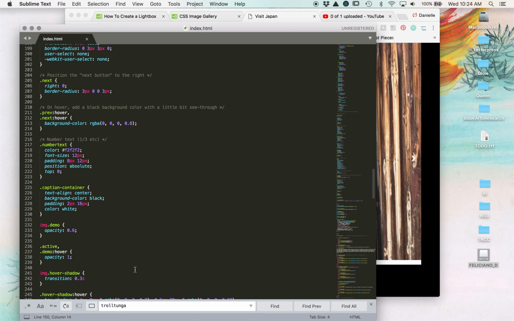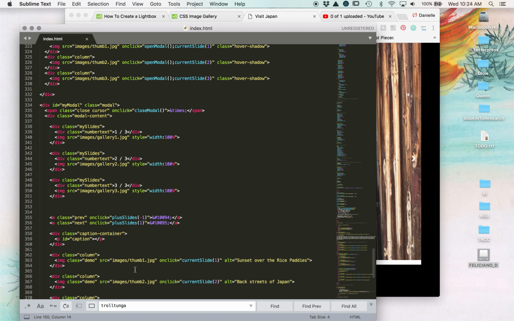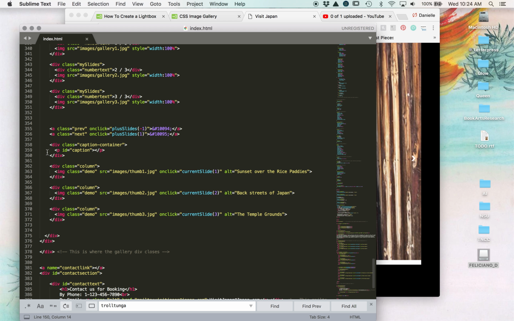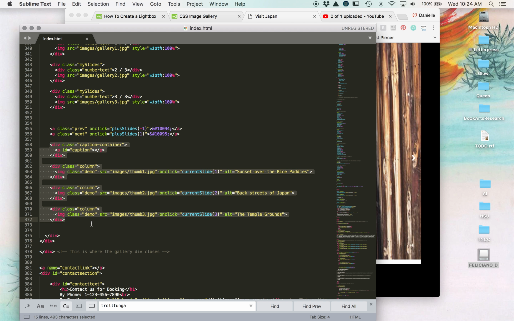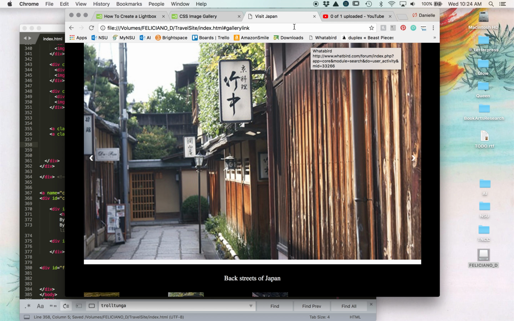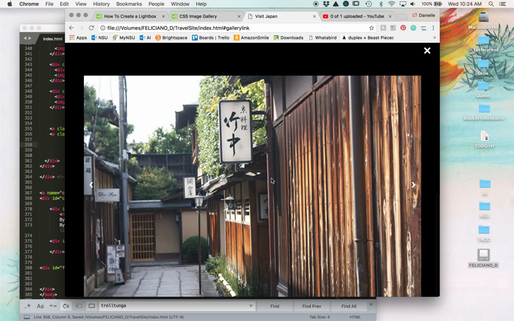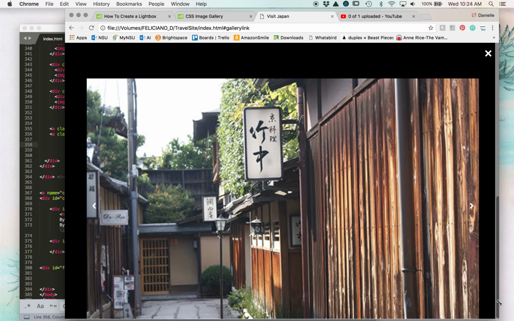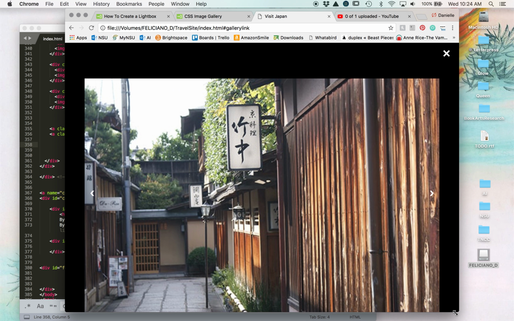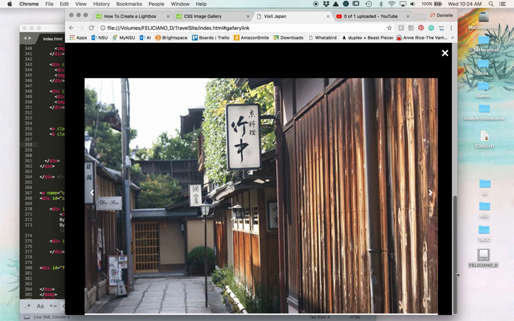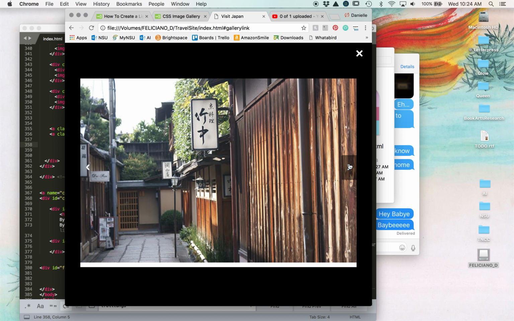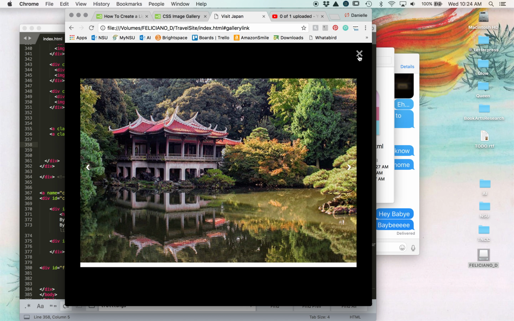So let's do that. Just in case you have a little bit of perfectionism and you can't stand it, you can actually delete this caption container altogether. This will delete not only the thumbnails, but also the captions because they're linked together as one thing. So let's try that. Delete, save. And then now I can see the image. There's no thumbnails, but I'm still having some of the cutoff issues where the scroll bar won't quite reach the bottom every time. So that's up to you whether you would like those thumbnails to be there or whether you think they're unnecessary and would just prefer a simple lightbox.